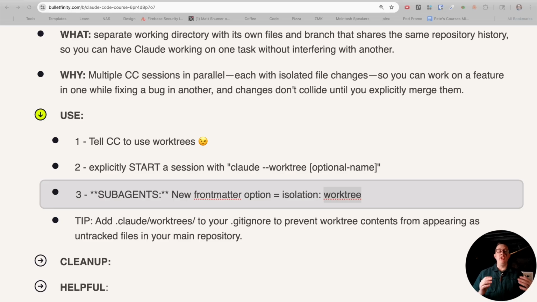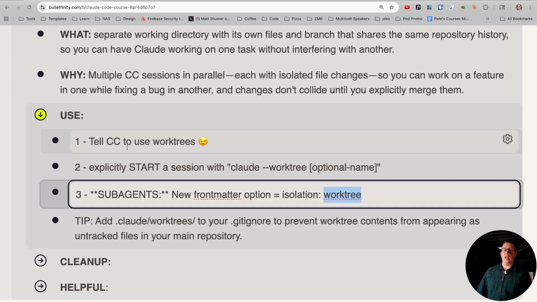Let's go over how to use worktrees in Claude Code. This is where the newer features are going to come in handy, because they made some cool changes. First of all, you can just tell Claude Code now, use different worktrees for these features. You can just include it in natural language in your prompt. Hey, use different worktrees for these agents, or spawn off some agents into different worktrees. You could say that.